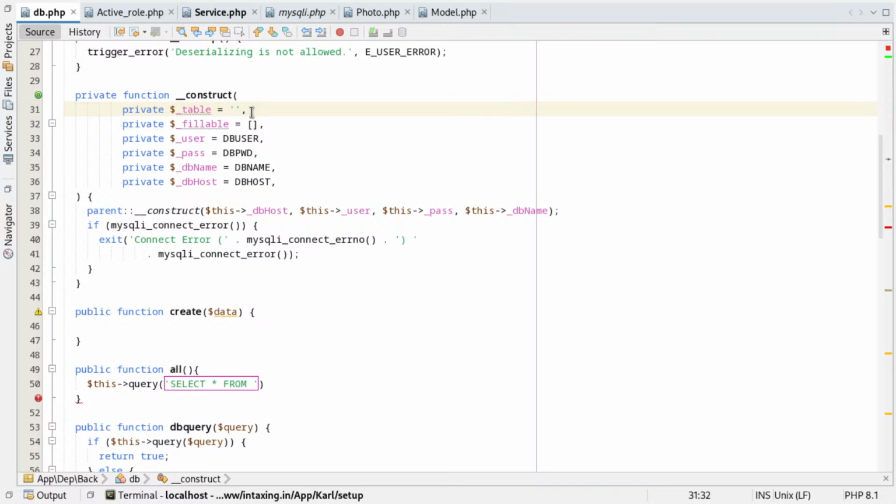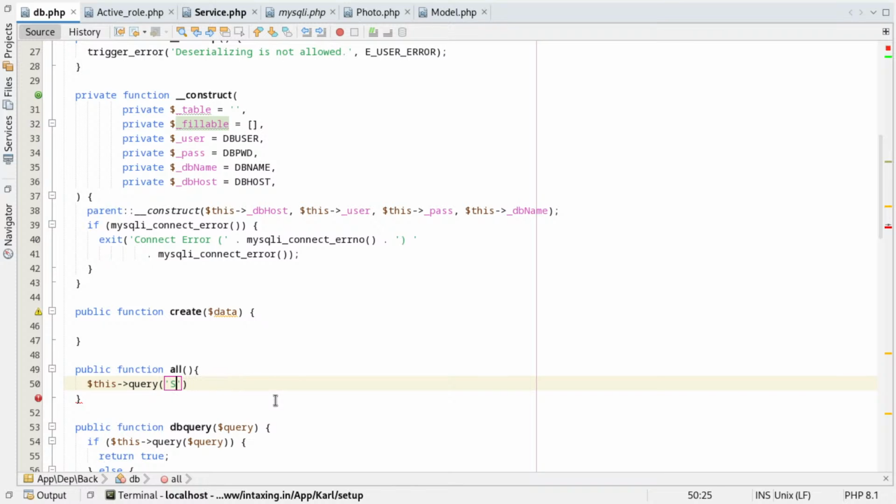There will be labels, and third will be what we want to get, from.